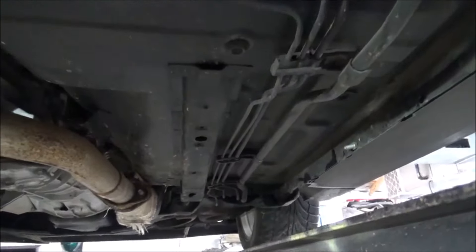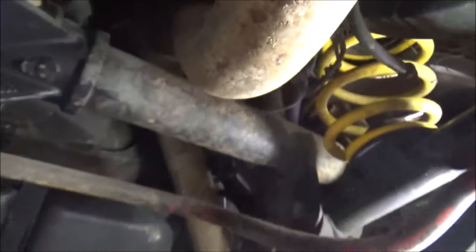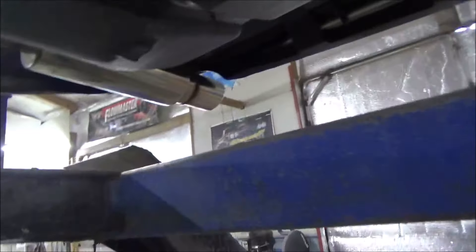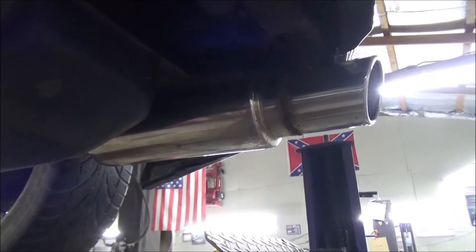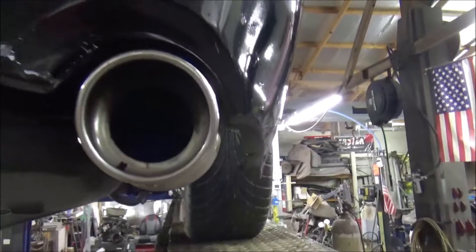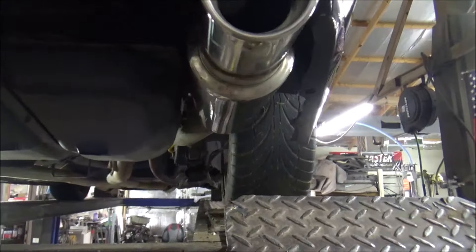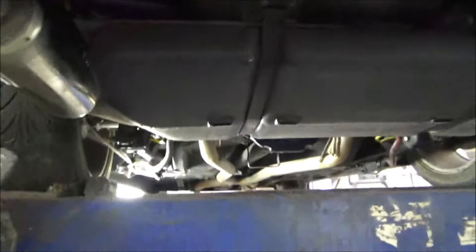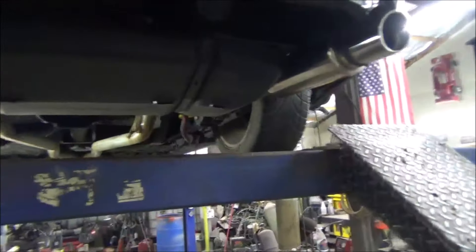Everything else is really good shape under this car. Need frame connectors next - something I have not done. The only mufflers I have on this thing are these spark cans on the back - some stainless steel ones. They're just overgrown glass packs. I put a set of resonator tips on the muffler. This thing's got a wicked tone - wait until I fire it up. That is my custom build in a nutshell.